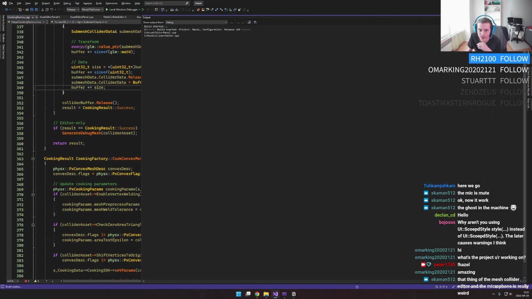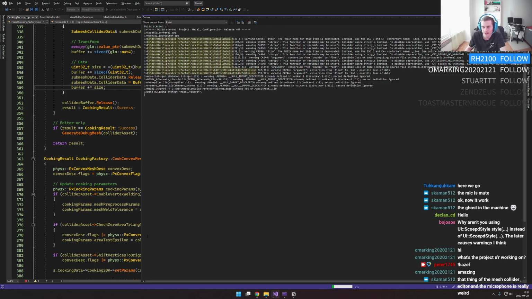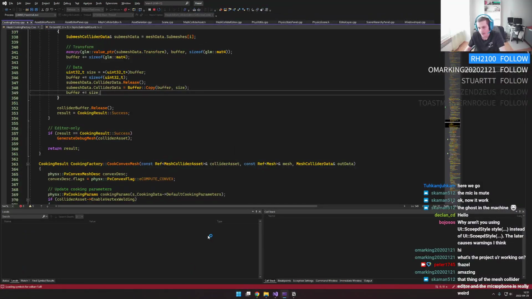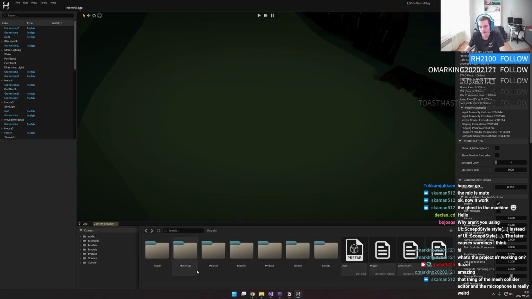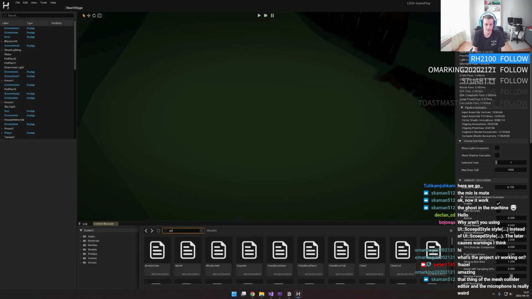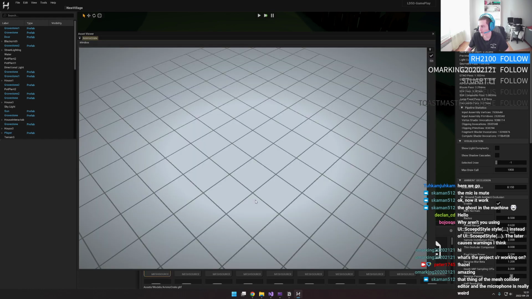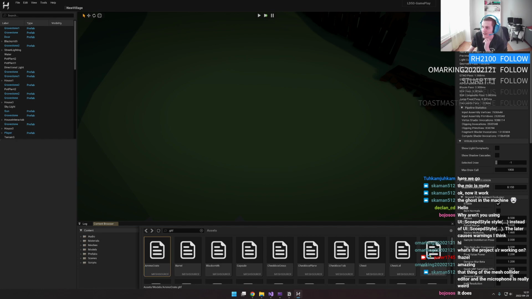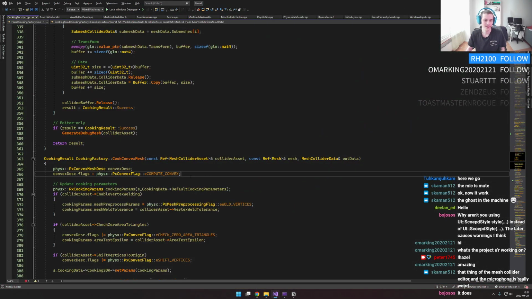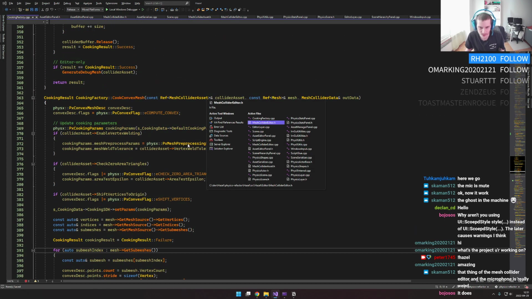Let's actually do a quick test, because my editor is very similar to the mesh viewer. So if I open up the mesh viewer, we'll see if the microphone gets cut off as well. So search for GLTF. When I open this, you'll have to let me know if the microphone cuts out. Okay, so it does seem like that messes it up as well. That is so weird. I'm gonna have to look into that at some point. I can't be bothered doing it now, though.